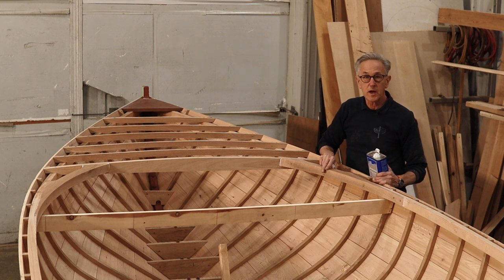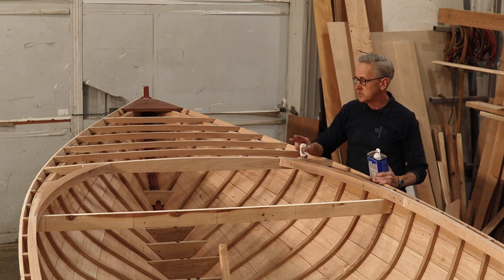Well, that's it for the lodging knees and the deck beams. This type of joinery is really rewarding to me, and it's really nice to see the boat taking shape.